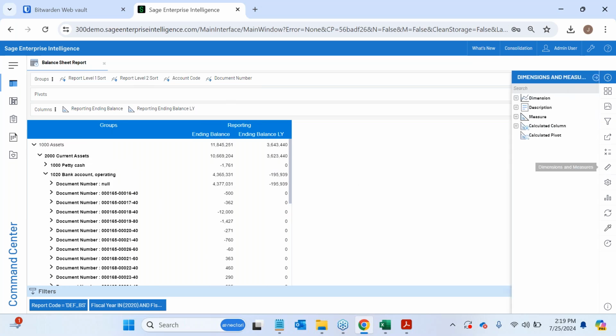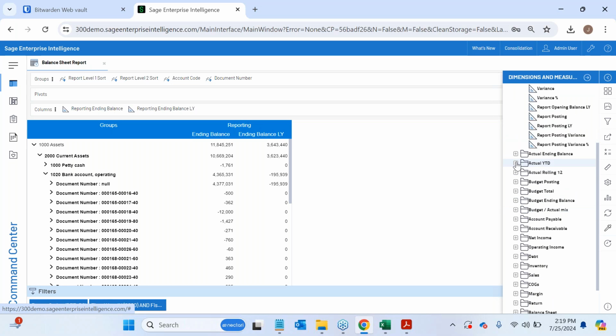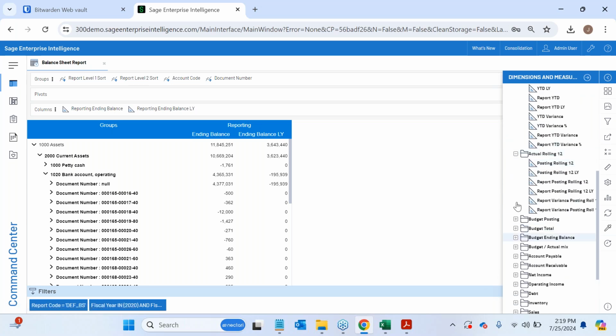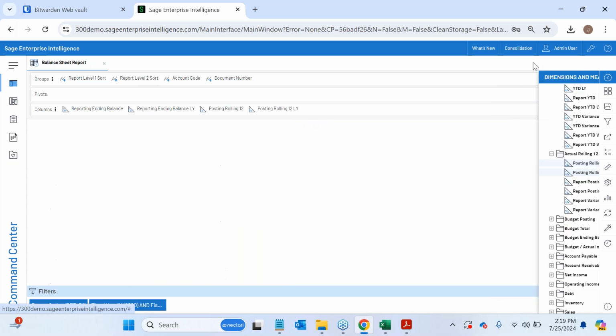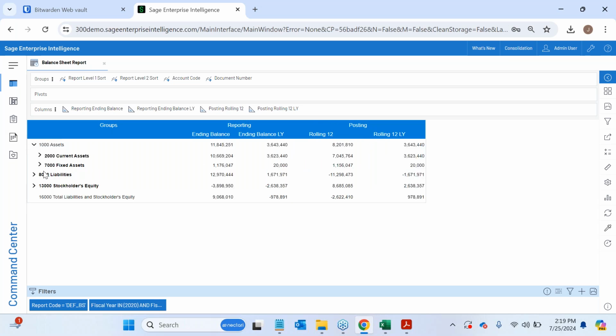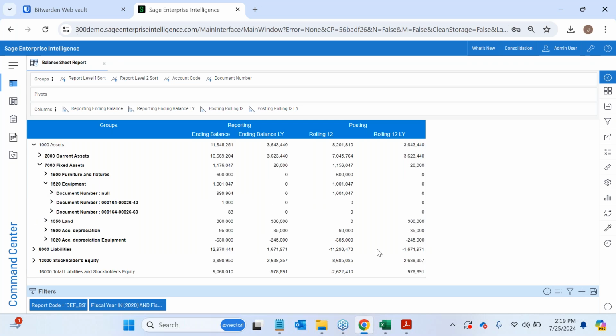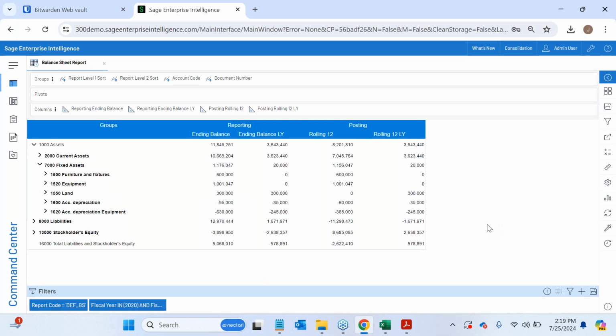What's also nice about these reports here with the universal data model are all these KPIs which are pre-built. So if you want to bring in your variance percentages, the year-to-date calculations, rolling 12, actual versus budget mix, we can easily grab those fields again too. And we see the calculations on these KPIs immediately into effect as we bring them into these reports. So now I have 2 added columns for rolling 12 and last year. And no matter how much I'm drilling down into this report, there will be calculations and numbers appearing for each level that I'm drilling down into.